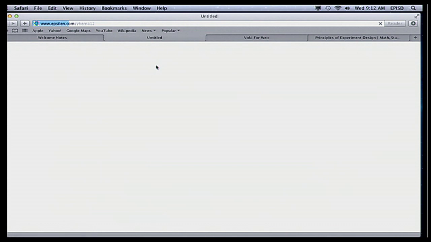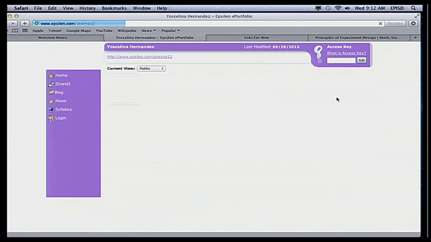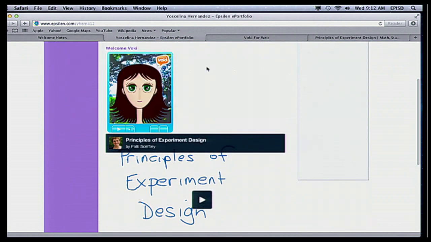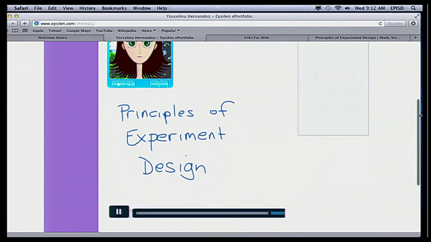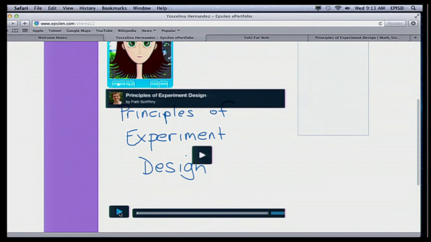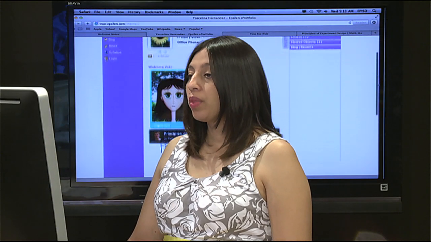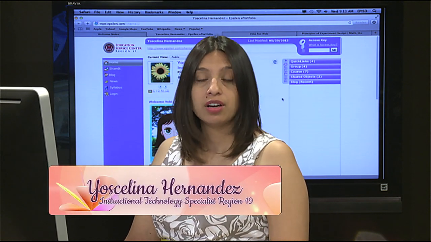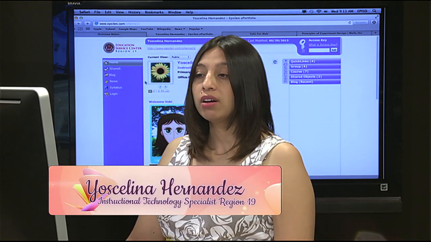And then I want to see my web page again, so I'm going to click on the web page. So now I have the Voki and I also have the video. So I'm going to go ahead and click play, and people are going to be able to see the video right here on my web page, instead of having to go directly to the web page. So that's how you add HTML content onto your web page in Project Share.